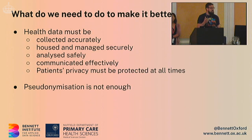Now, a common tool that is used to do this is pseudonymization. This is where you obscure some of the details of the data. So you don't have names, you don't have addresses, but maybe you have a region where someone lives and these kinds of things. While that does protect against mass trivial re-identification, it does not protect very well against targeted re-identification of data. If you know a few details about somebody that might appear on their record, it's relatively easy to actually identify their record from that data. So it's not enough. In fact, we should really be treating pseudonymized data with the same level of privacy restrictions as we treat fully identifiable data.